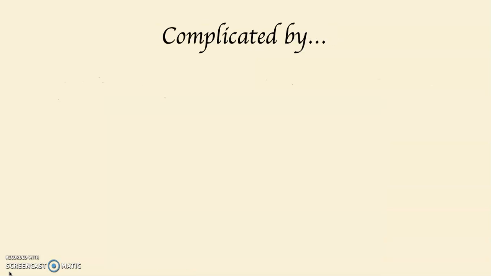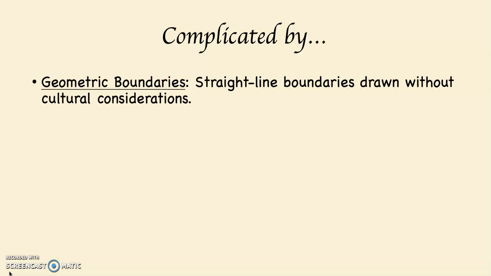And then there's this. Many countries in the region have geometric boundaries. A geometric boundary is a straight line boundary drawn without cultural considerations. Why ignore all of these complexities? Well, the Europeans had a proclivity for that, seeing the world at that time as being a place to control and colonize. They saw the collapse of the Ottoman Empire as freeing up the last place on Earth that could be colonized by Europeans. Ethnic complexity was secondary to those factors.